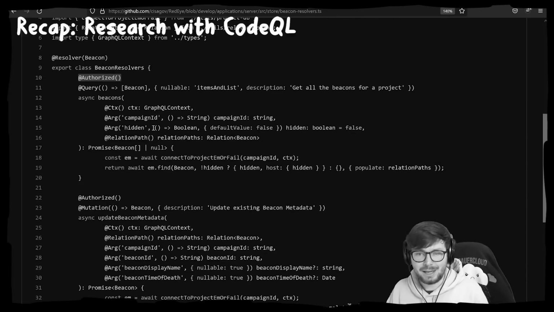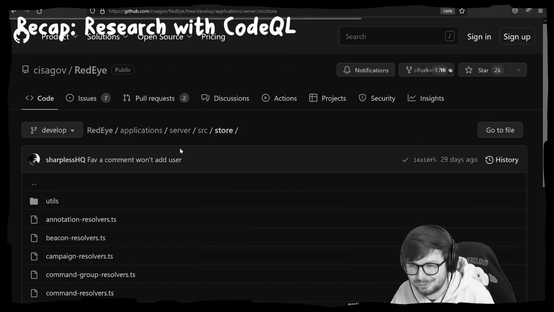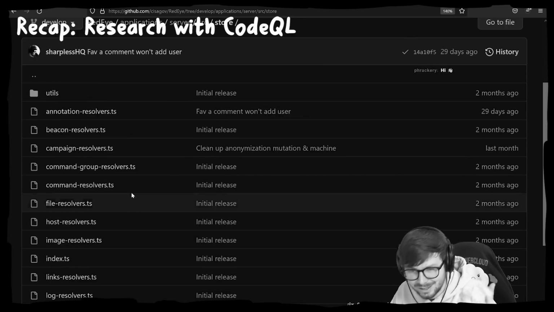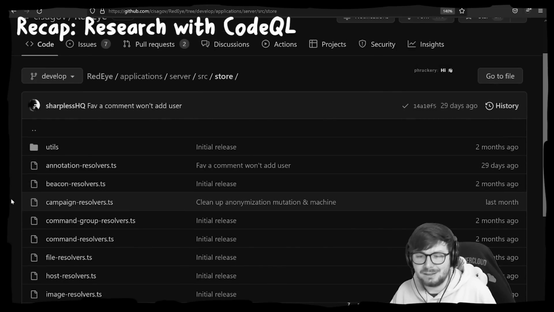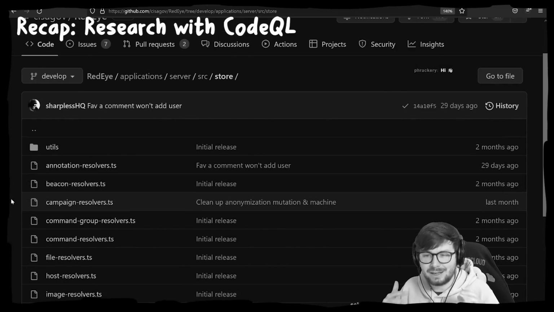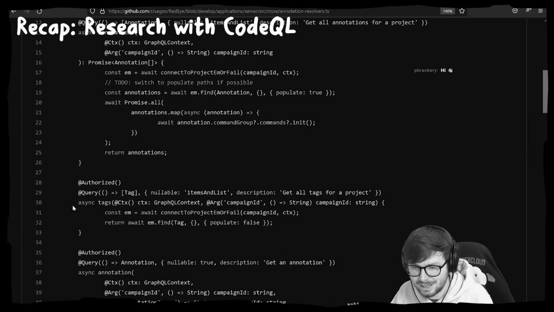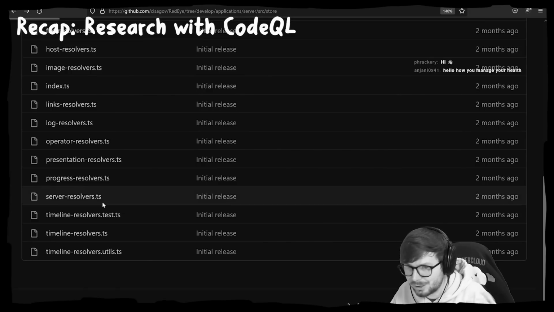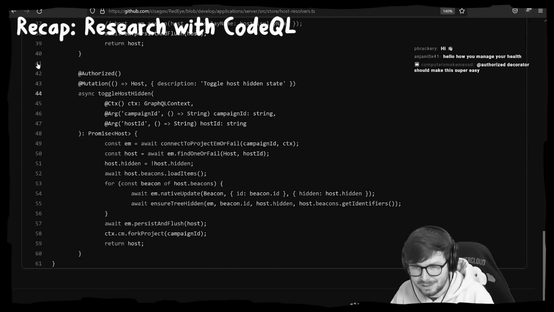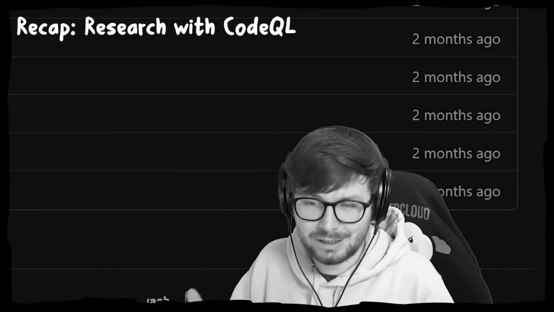I can even do it by hand, that's what I would be doing by hand. There are just a limited amount of resolver files, a dozen or so, maybe 20, I don't know how many these are. Not that many, right? I can do this by hand. I can open this one and go through quickly. Okay, this has it. Next one. Has it, right? But I'm looking for one where they forgot it.